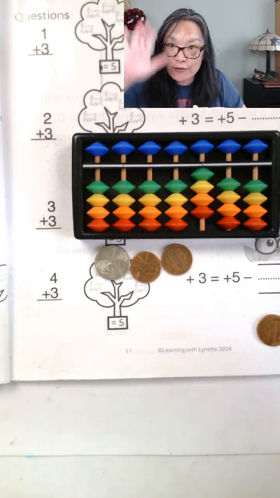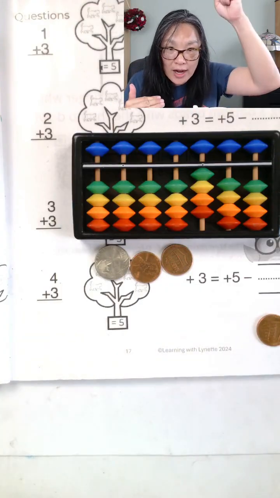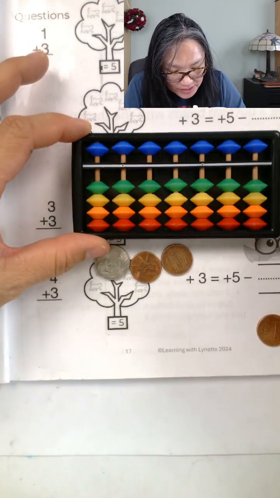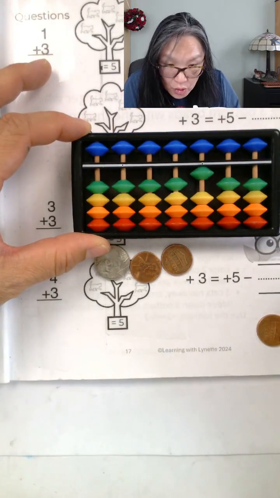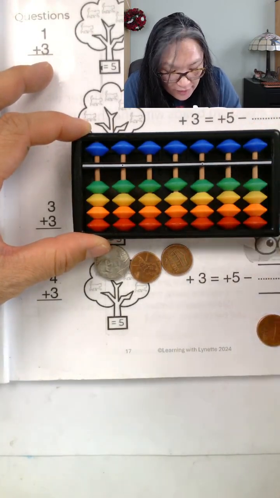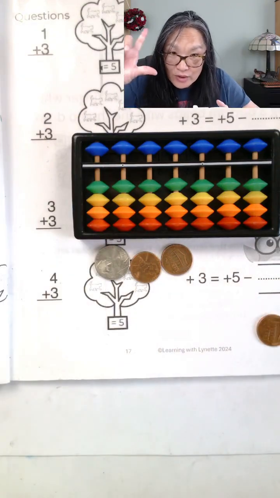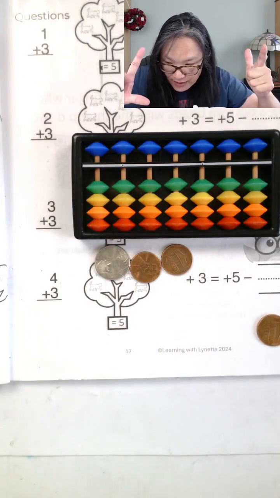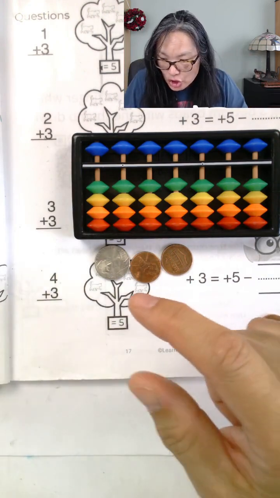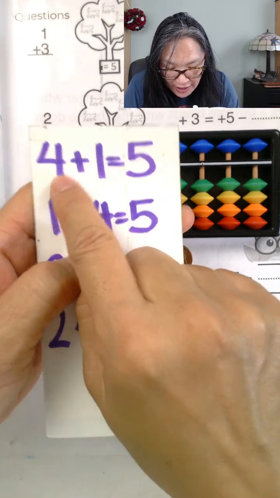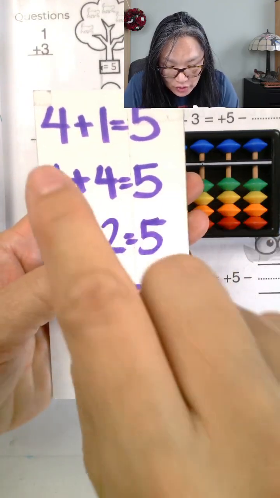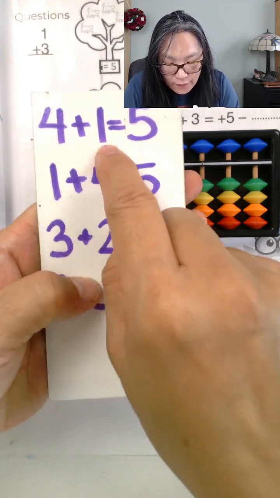In Abacus, if you know how to add, you will know how to subtract. It's the same thing with adding and subtracting. You add, you go to the horizontal bar. You subtract, you go away from the horizontal bar. Same thing with adding and subtracting, the 5 and the minus 5. So the concept is, you know that these are pairs. You know 5 and 1 is a pair. You know that 1 and 4 is a pair.